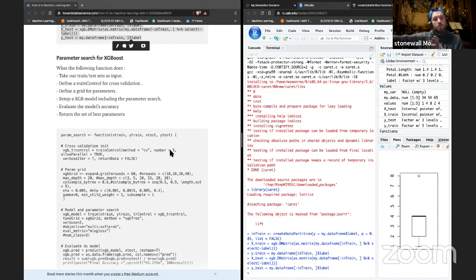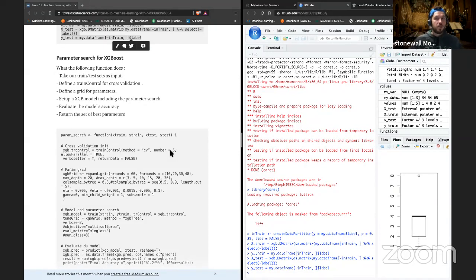Let's put aside the testing set for right now and look at the training set, and split our training set again into 5 different training and testing data sets that are different pieces of the data set. Then we train and evaluate on each of those 5 versions, and that gives us a more robust look at how generalizable our algorithm is.